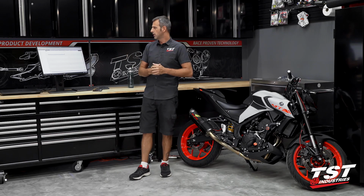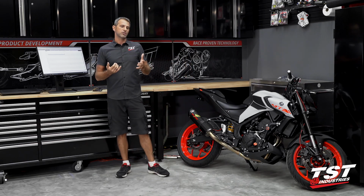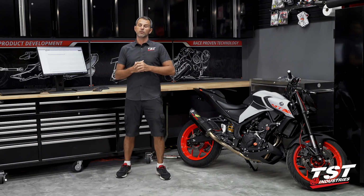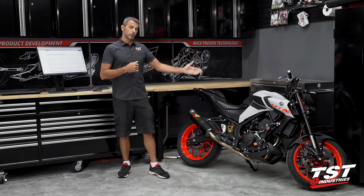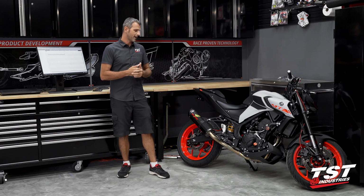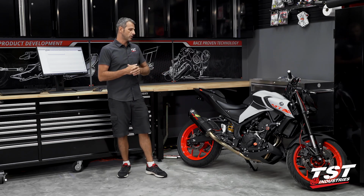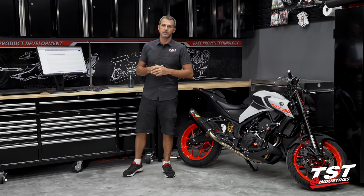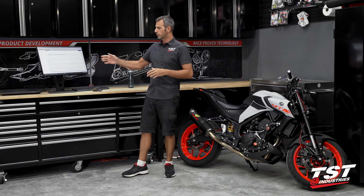And behind me, you can see the results of our dyno test. We actually wanted to perform the tests on the dyno with the Yosh exhaust version of our race pack. And also, as you can see here, we have the Graves exhaust mounted. A lot of people have been asking about this exhaust and its performance with our pack, so we just wanted to put some numbers behind it and show the data.